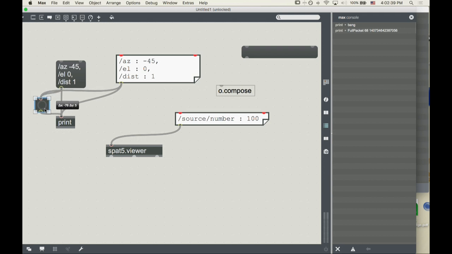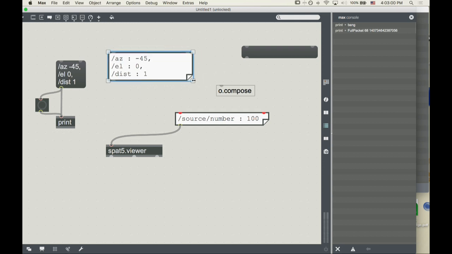How much stuff can you put in a packet? Quite a bit. Is there a character limit? I don't think so. There might be. You want to try it? I do. There has been in the past. I think it's mostly fine, let me know if you run into a problem.